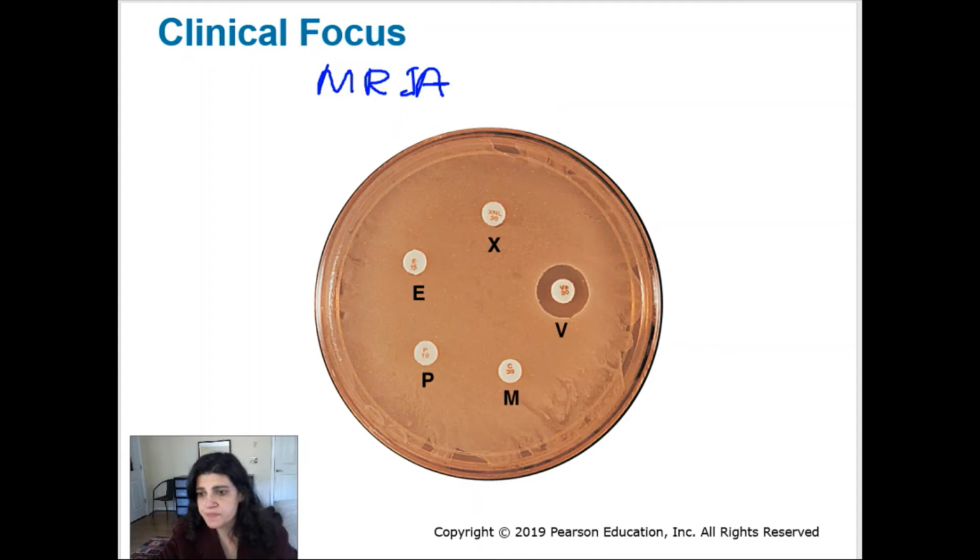And MRSA is resistant to methicillin. So remember that disc, antimicrobial disc assay. You see how the bacteria grow, all the bacteria is all this whitish part, right? It grows all around all these antimicrobials, erythromycin, penicillin, sulfa, and methicillin, but is avoided by the vancomycin. So MRSA is resistant to methicillin, but not to vancomycin, okay?